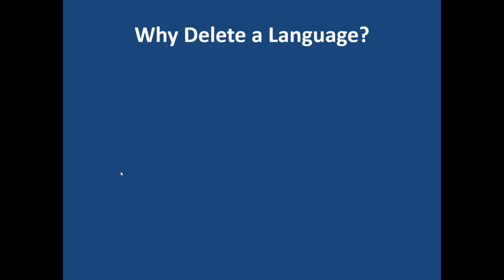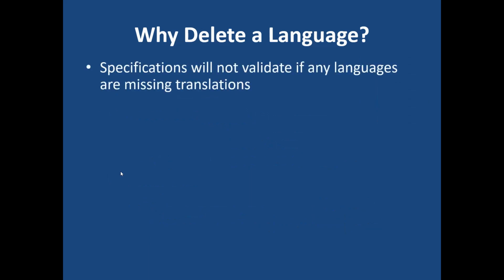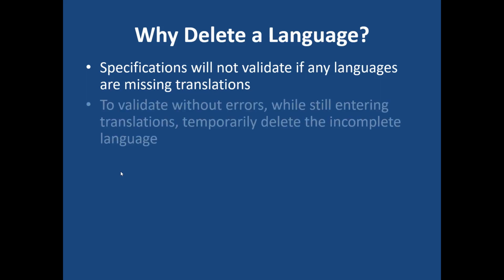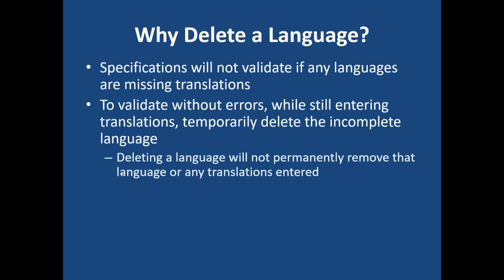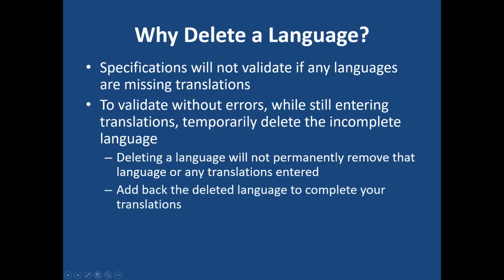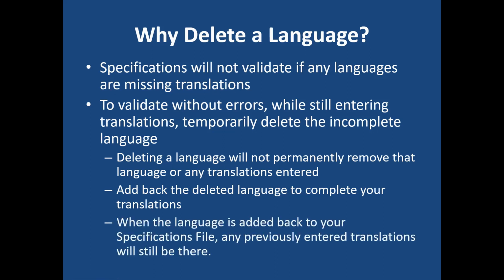You might ask, why delete a language? You can do this in order to avoid errors regarding missing translations when you validate. To validate without errors while you are still in the process of entering translations, you can temporarily delete the incomplete language. Note that deleting a language will not permanently remove that language or any translations entered so far. You can simply add back the deleted language to complete your translations. When the language is added back to your specifications file, any previously entered translations will still be there.